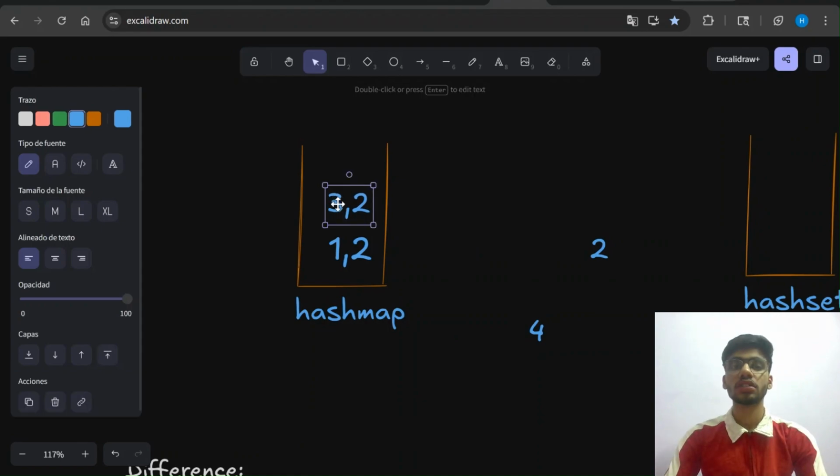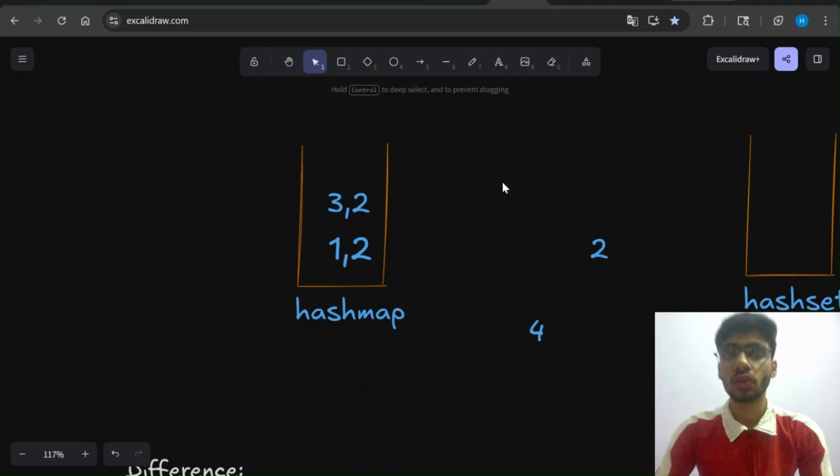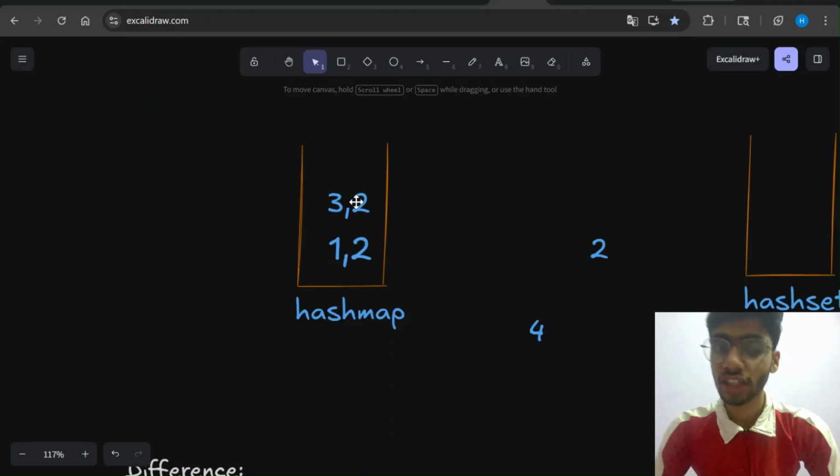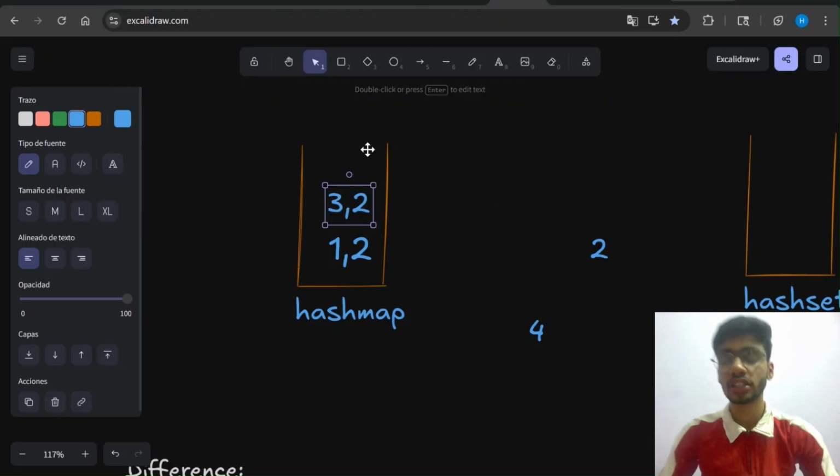So you get true because it contains the key 3. If you write map dot contains 2, you get false because there is no 2 as a key present in your hash map.